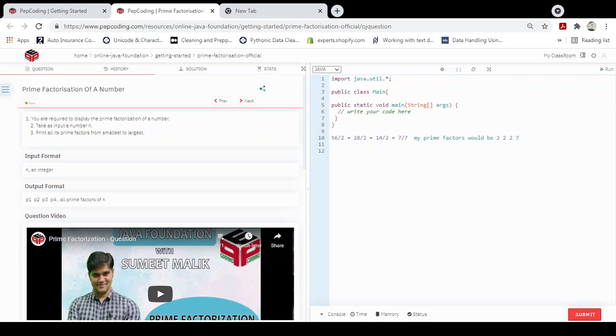Okay. Let me take another example, say 46. Now we are dividing 46 by the smallest prime number, which is 2. Check if it divides. Yes, it will divide. It will give me 23. Now 23 divided by 2 won't work, because it will give me a remainder, and all these prime numbers should divide the number and give 0 as remainder.